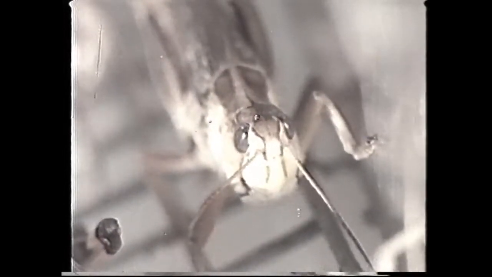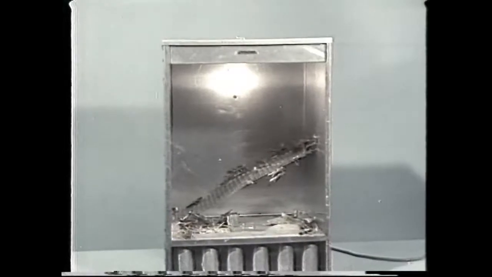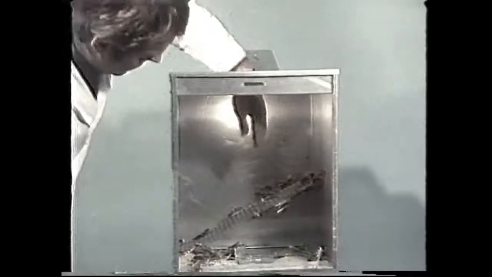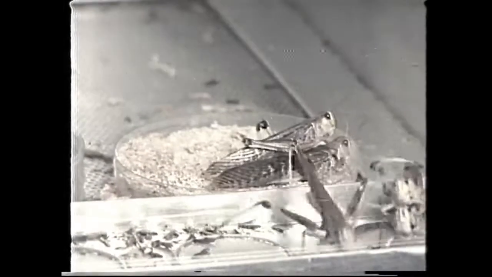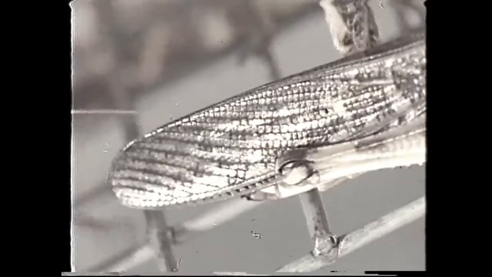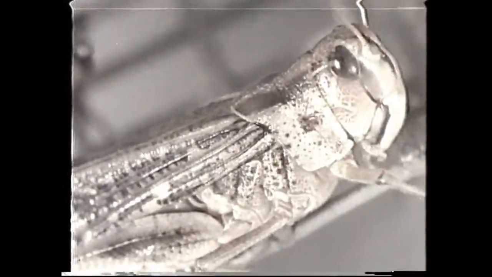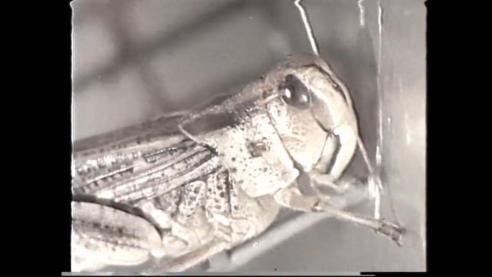We're going to examine part of the nervous system of the locust and try to find out how the patterns of certain nerve impulses are related to the insect's behavior when threatened by a possible predator. It leaps for safety when stimulated by sudden movements in its vicinity. We shall examine the impulses which pass along a chain of axons leading from the locust's brain to muscles in its jumping legs.